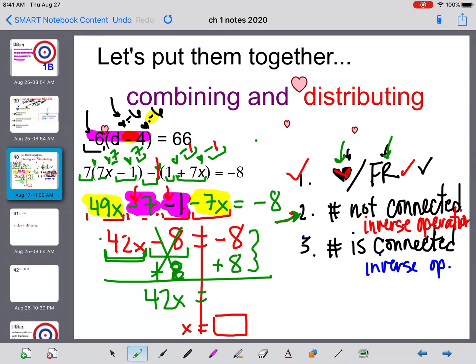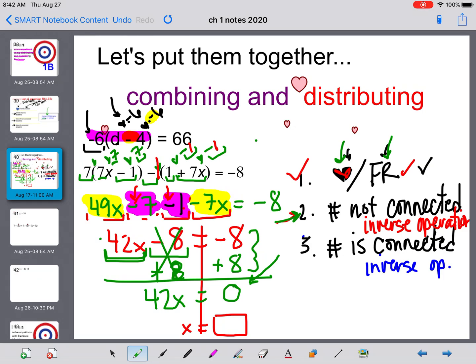But on this side, you'll notice these two over here, they equal 0 as well. But since I don't have anything else over on this side of the equal sign, I have to put the 0 in as a placeholder. I had this 42x over here, so that is my placeholder on that side. So I didn't have to write the 0 on the left-hand side because it's already taken care of. It was essentially added to the 42x, but we just got 42x left over. But on the right-hand side, I need to enter the 0 in here because I have nothing else over here. That is the placeholder on that side.